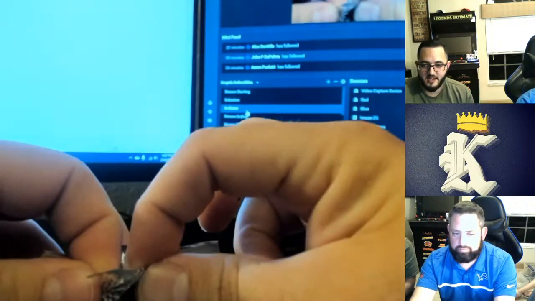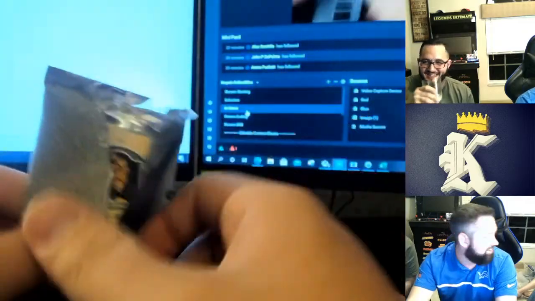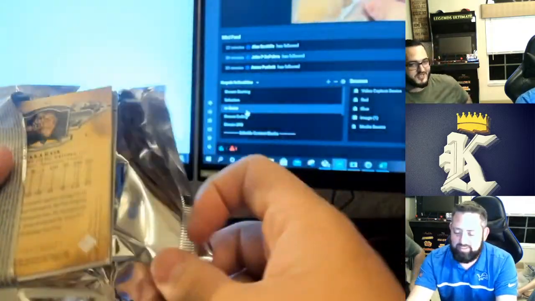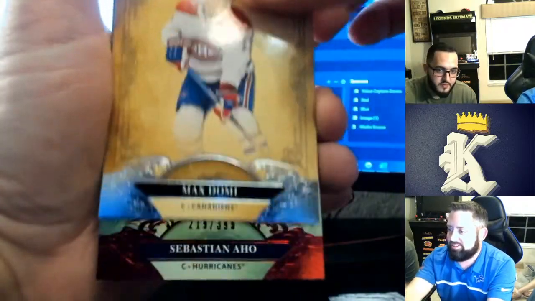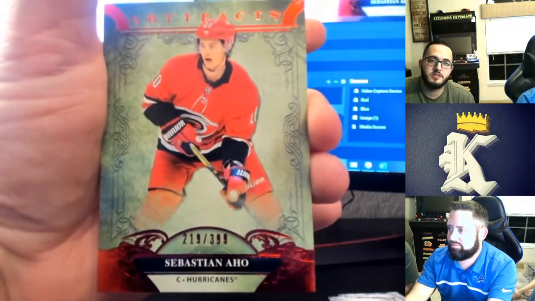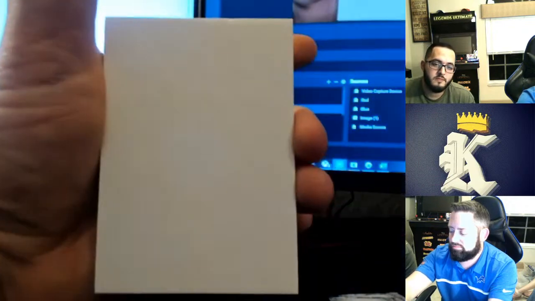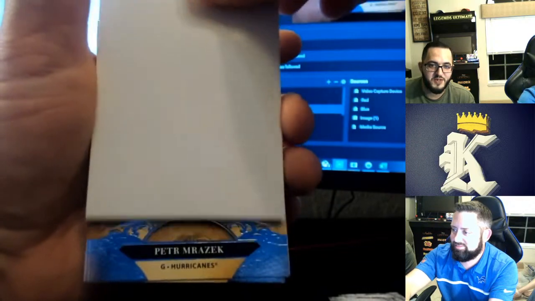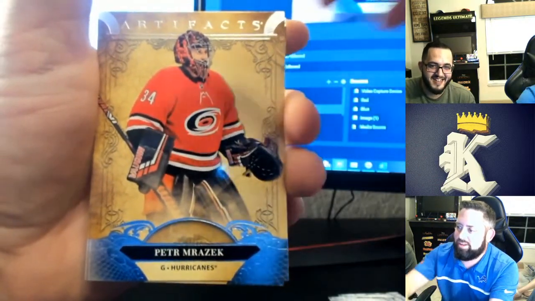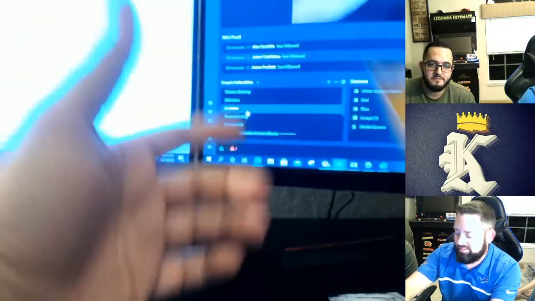I'm that guy. One's from the top and one's from the shorts. Is that what it is? Yeah. Different pieces of laundry. Probably wears jorts. Jorts. Max Domi, Canadiens. Sebastian Aho. I almost bought an Aho Whalers jersey. I went to school with an Aho. But he was homeschooled. Peter Mrazek. And last but not least, Tuukka Rask.